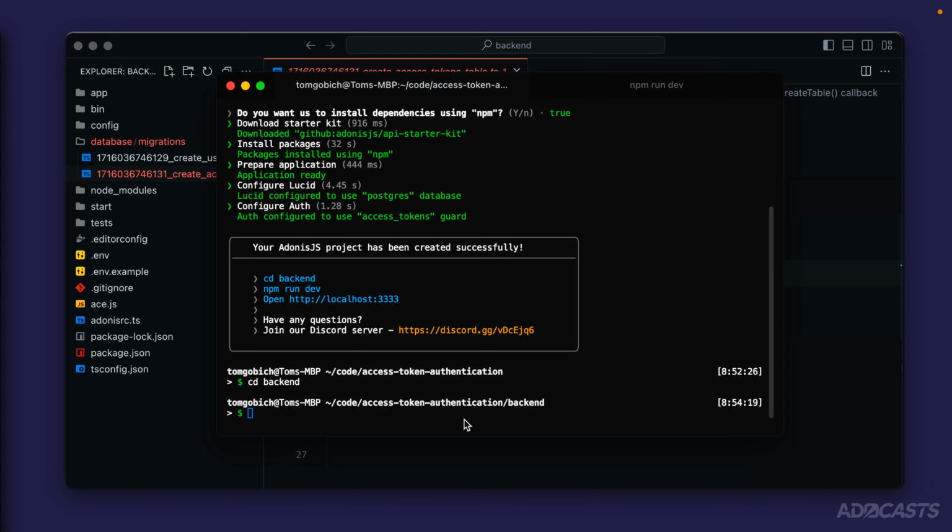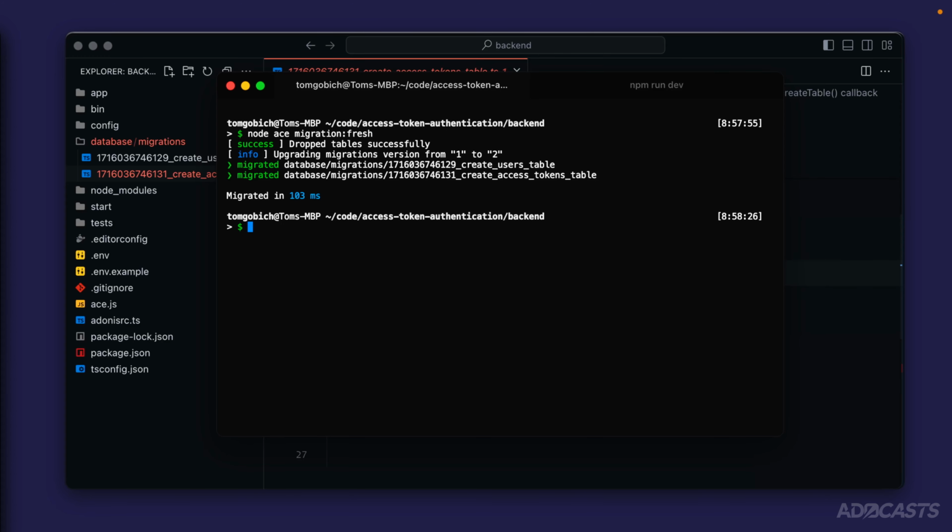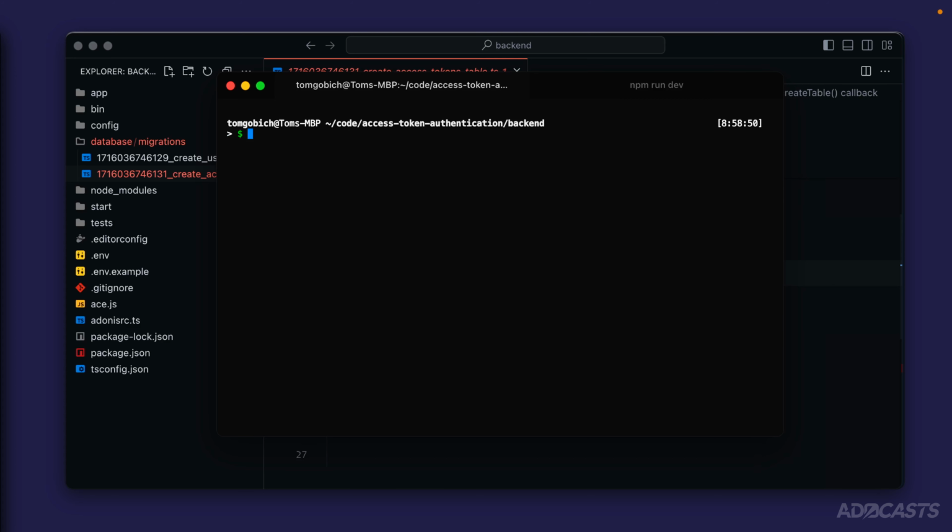We can jump back into our terminal, and within our backend, we can run node ace migration:run. Now, since I am reusing a database that already has stuff applied within it, I'm going to go ahead and have AdonisJS remove everything that I have pre-existing inside of this database and then run my migrations by using migration:fresh. And as you can see, that dropped any tables that I had within this database and just migrated forward. Again, if you're working with a brand new database, you just need to run migration:run. Cool. So next, let's go ahead and create ourselves an auth controller.